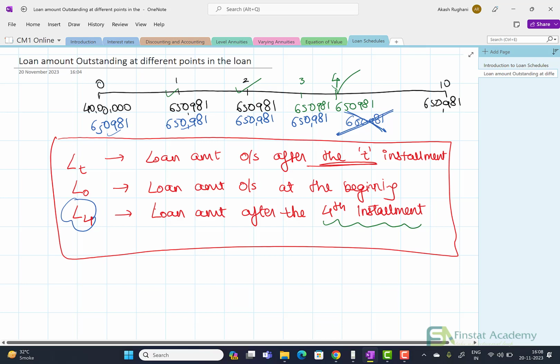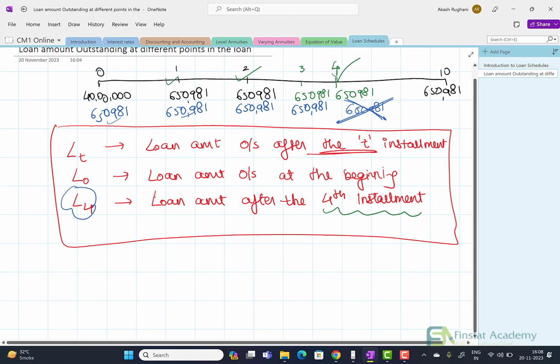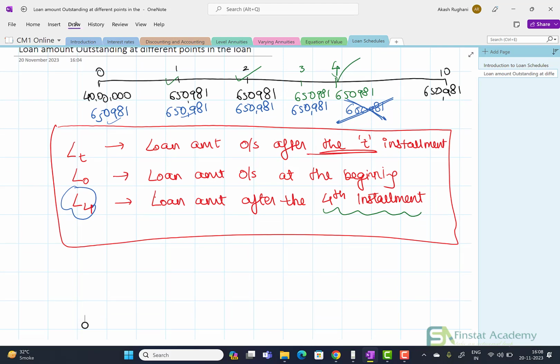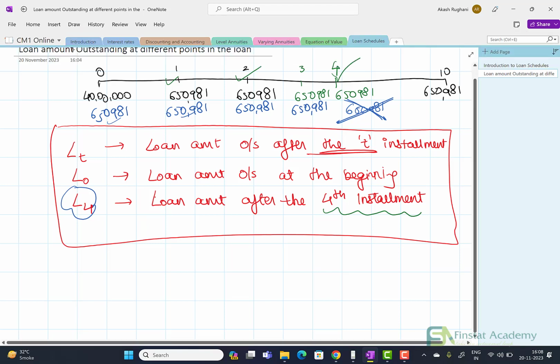So I want everyone to be very clear with this notation, which is basically it is after the 10th installment. Even if it is given in time, guys, you should be comfortable to digest it and do it properly. We will always take it in the form of installments. Cool. Okay, so now let's take this ahead. I'll draw the timeline again.